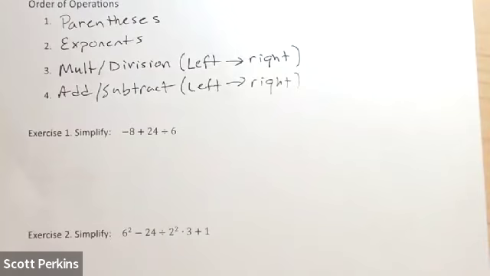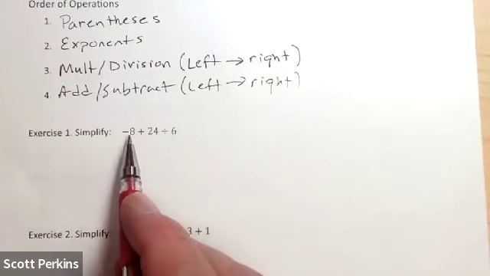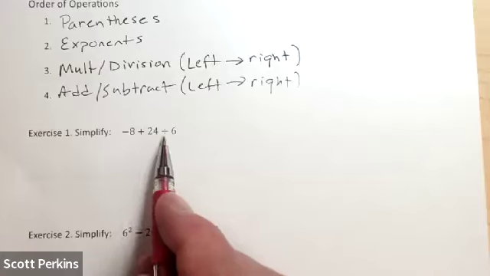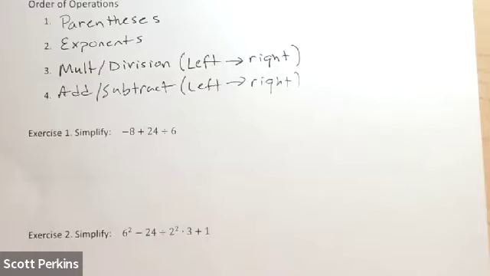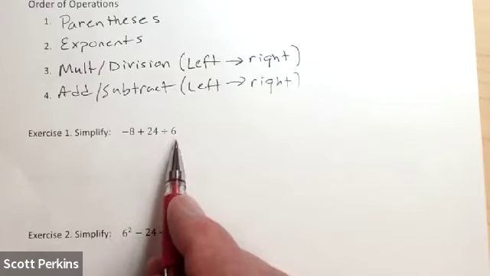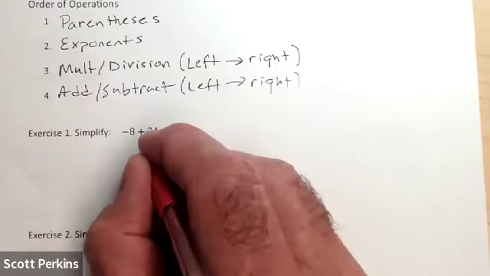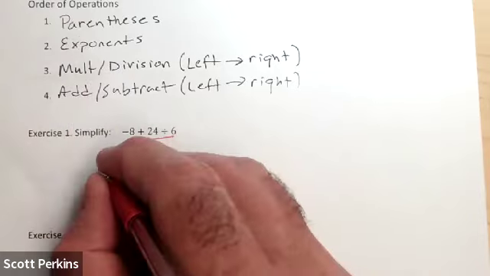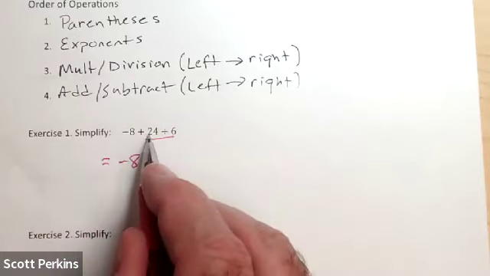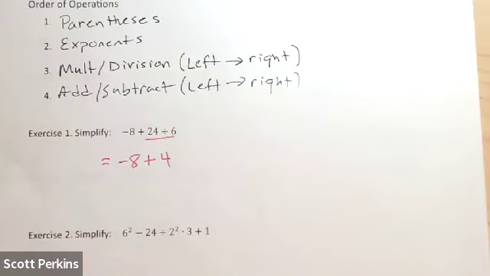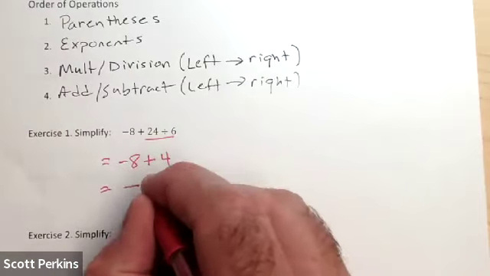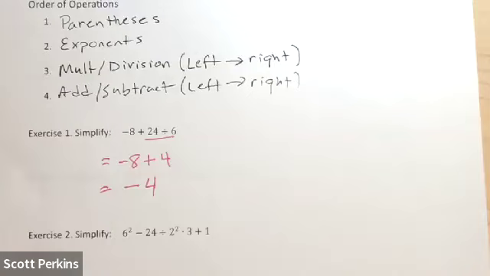Okay, you've unpaused the video. I've got -8 plus 24 divided by 6. My choice here is pretty clear cut. I either add first or divide first, and on my order of operations, division comes before addition. So I'm going to do the 24 divided by 6. What I get here is -8, and then 24 divided by 6 is plus 4. Now -8 plus 4, if you need to, you can use your calculator. In this class, you are free to use your calculator. -8 plus 4 is -4, and that is my result. If you got something different, then you did the problem wrong.